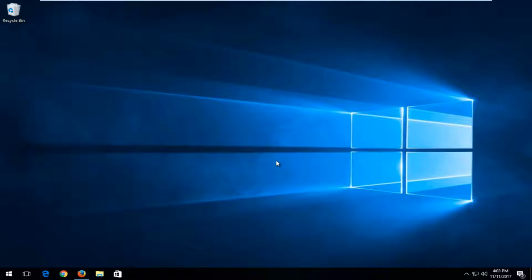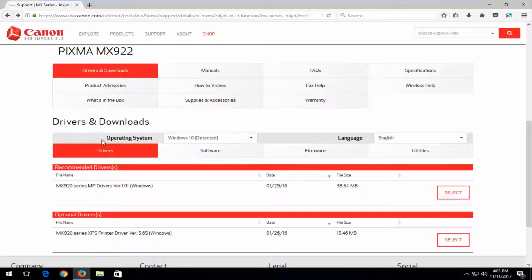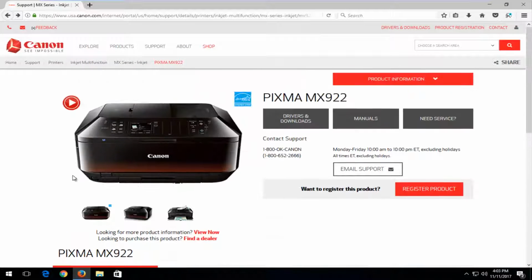In today's video, I'm going to show you guys how to download and install Canon PIXMA printer drivers, specifically for the PIXMA MX922 series. It's relatively easy to download drivers through the Canon website, but in this tutorial I want to show you how to do it in case you're unaware or maybe you're using outdated software, or you're trying to hook up this printer and it doesn't come with any media. You want your computer to recognize the printer, especially if you're using the wireless functionality. This can definitely be a very good step in hopefully being able to restore or enable that ability.